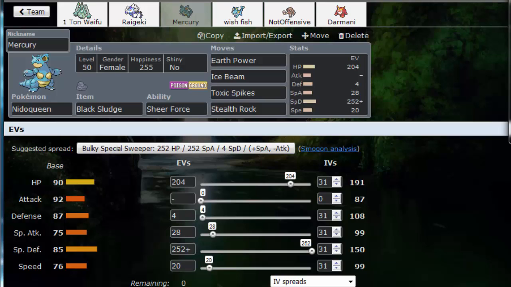Ice Beam is there for the things that aren't going to take Earth Power damage, being Zapdos, Golbat, Swellow, Hippowdon, and even Breloom. This is a perfect set this week. I'm going to use it. Basically, this is almost the exact same set I brought last week for the Xurkitree against Steve. It's still going to have the same sort of focus. Get up T-Spikes, do damage if I need to, and otherwise just be bulky Nidoqueen.